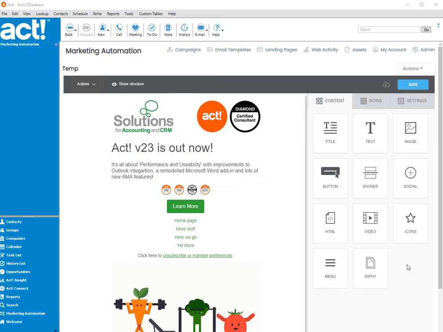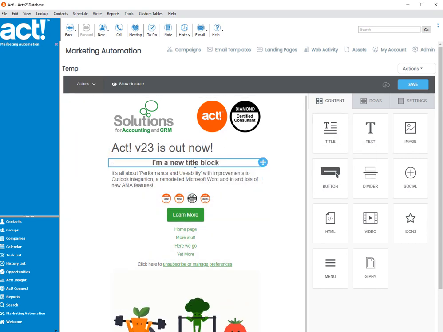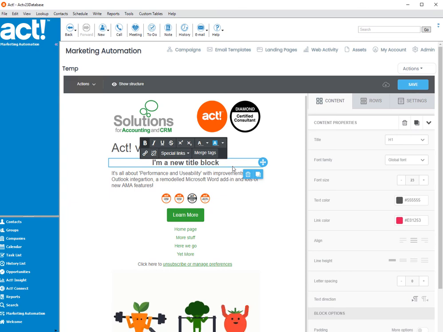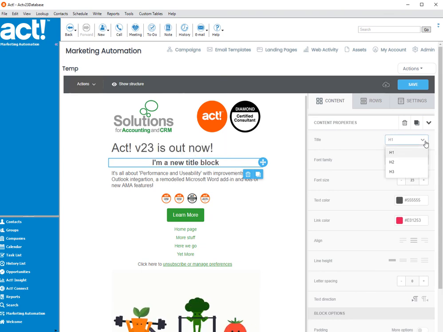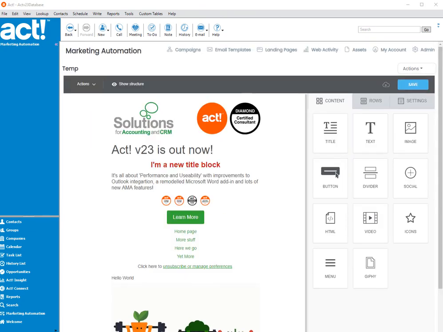And the fourth and final new control is title. So title here just allows you to introduce a block into your template, and this might be, I suppose, of more interest to web developers and people that understand header tags. So you can include within the title block H1, H2, H3 headers to allow you to manage consistent titles on the template. Now, I've got to be honest and say that I can't find any practical use for this title block, but if anybody else is able to do so, please do share with me.